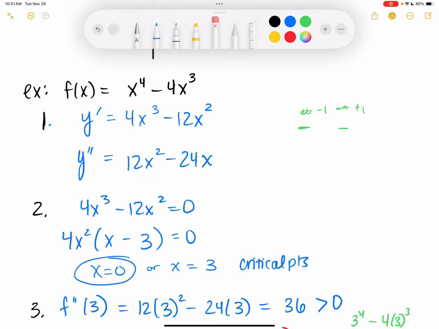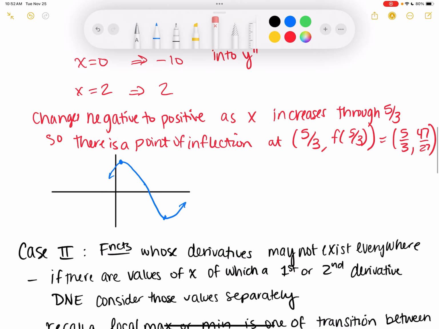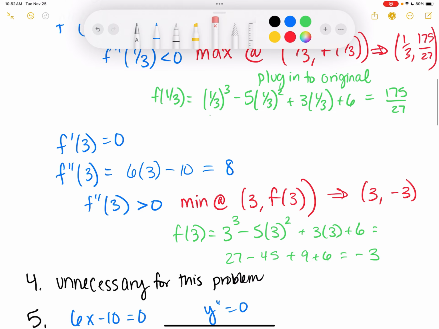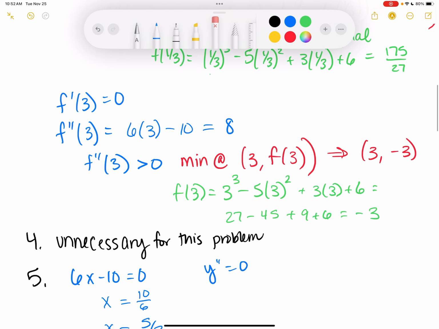This situation is so rare, I wouldn't even stress over it. I've only seen a handful of problems ever where this happens that they're going to give you at this point. I'm not going to say you never would if you have to take more math, but pretty much they're going to give you the original scenario we had with this previous problem up here, where both of them end up working, so we didn't even need to do step 4. I think there might be one problem in the book that I've seen that needs a step 4, out of who knows how many problems are in this section.